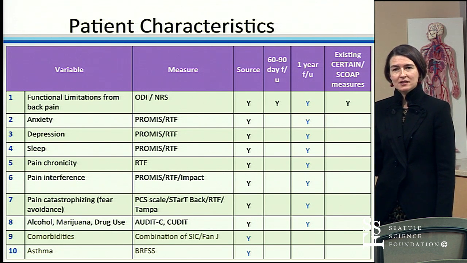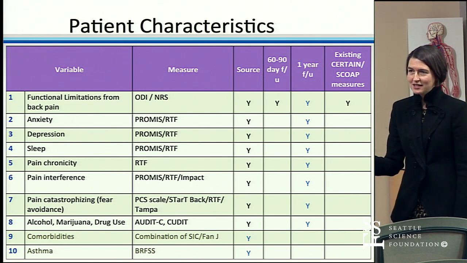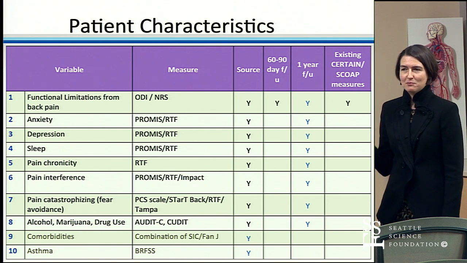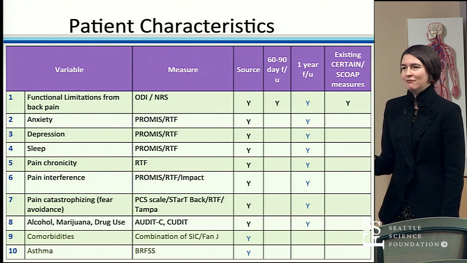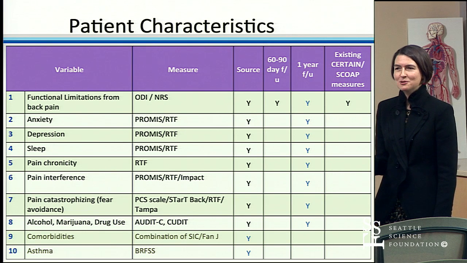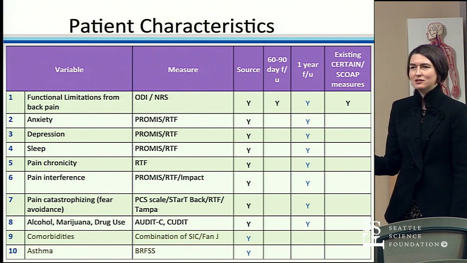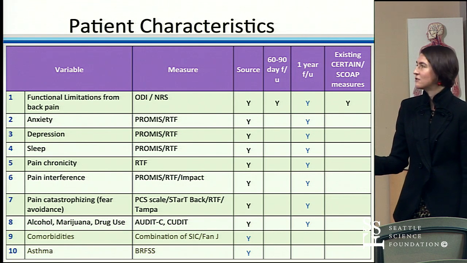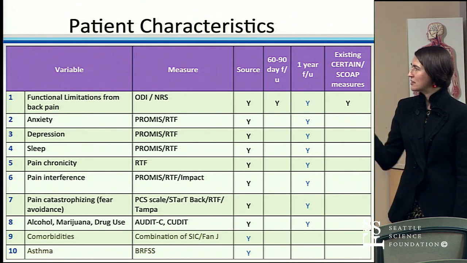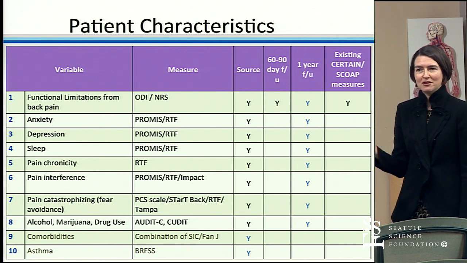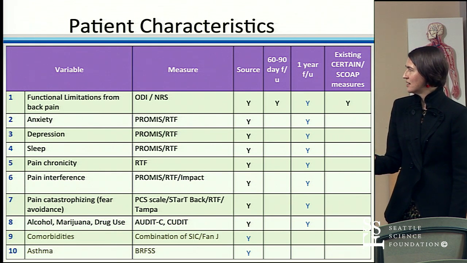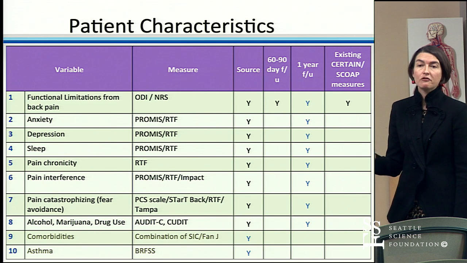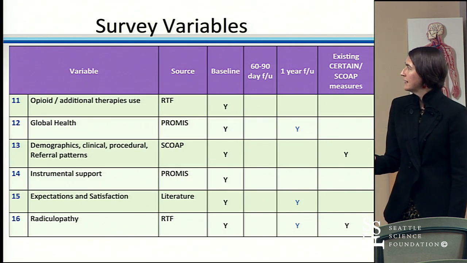Asthma is kind of a funny one. It's come up as a signal in some of our early data collection that patients who have some history of asthma have worse outcomes following spine fusion. It's a blip on the radar right now, and we're going to test it further. And then because we're in Washington State, we figured it'd be fun to see if we've got some marijuana data, and see whether people self-medicate using opioids and other products.